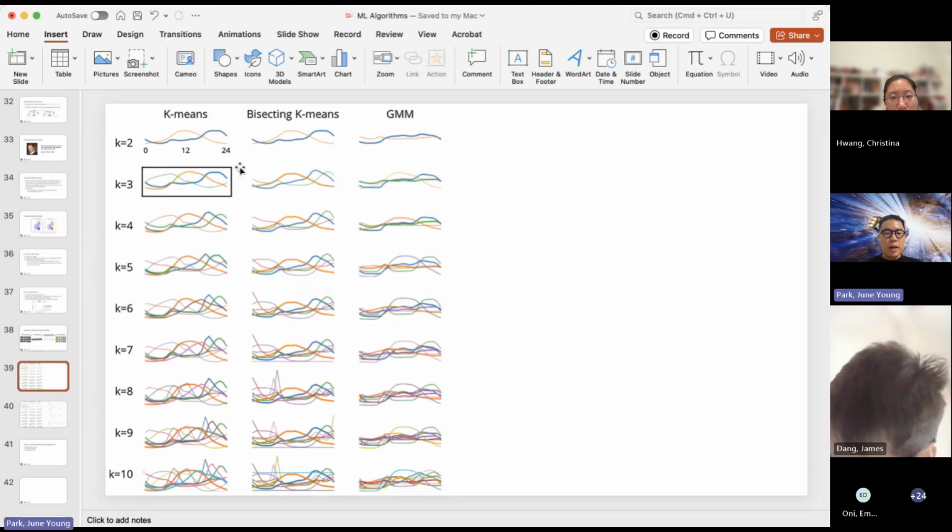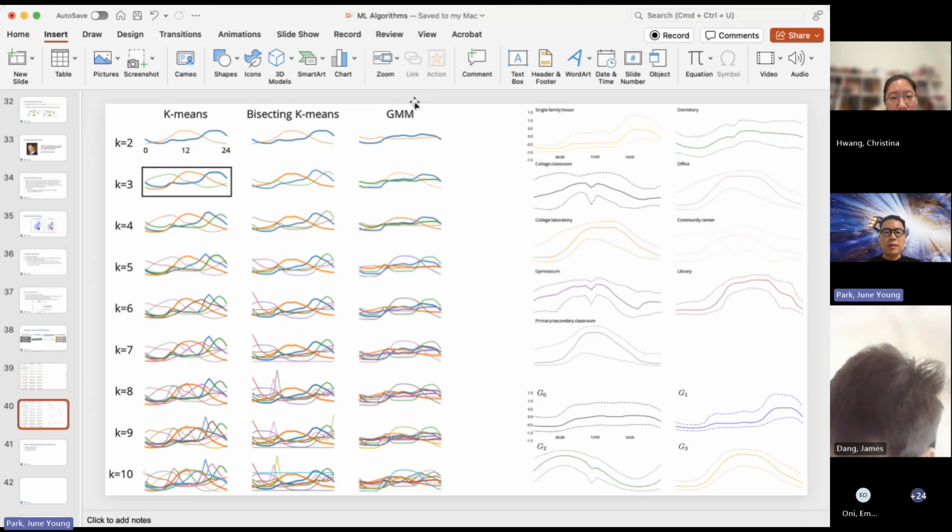In this paper, the unsupervised learning approach was applied. One is k-means clustering, and the others are bisecting k-means and the Gaussian mixture model, GMM, to identify the best way of classifying or clustering those profiles, grasping the concept of different building load profiles.